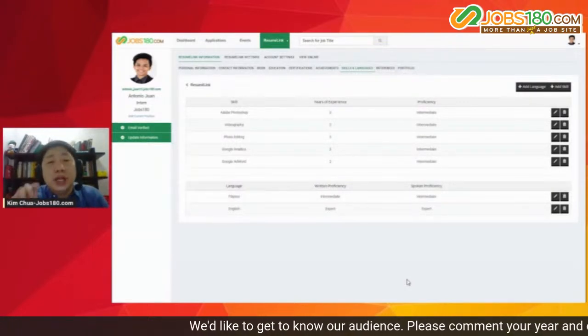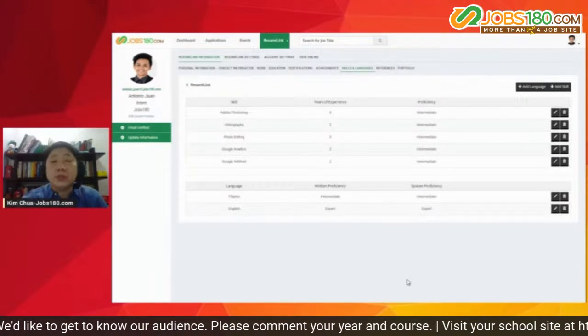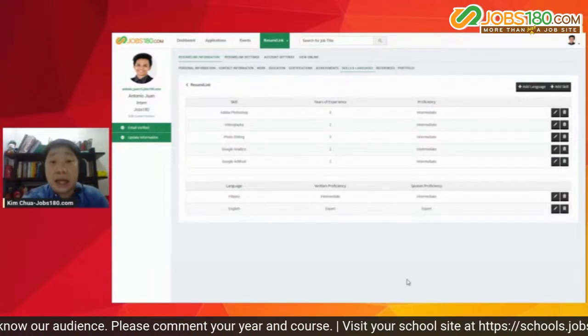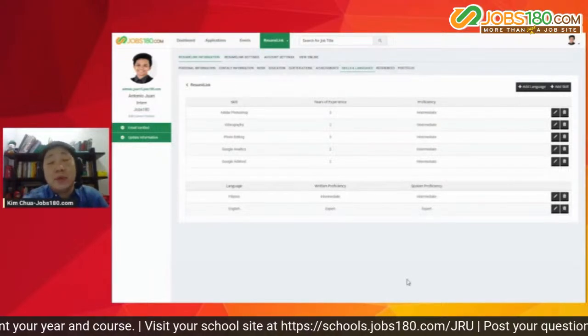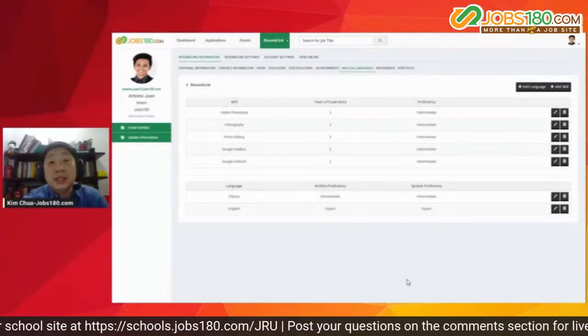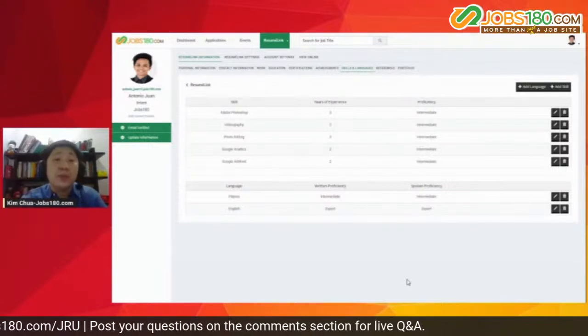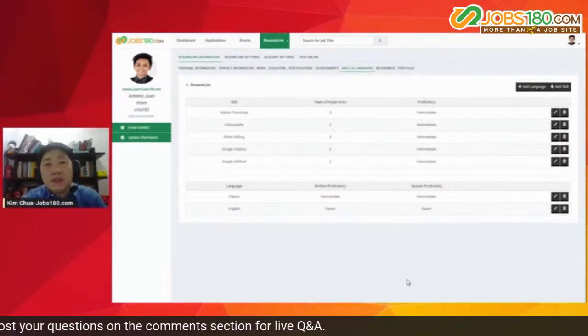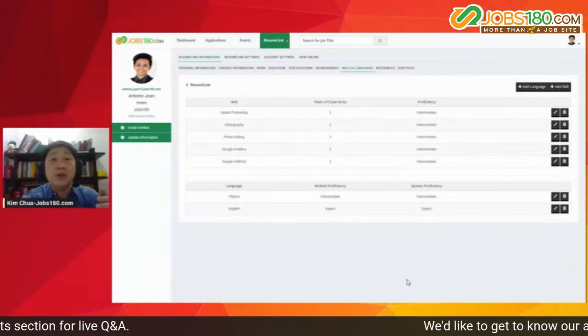Sa skills, do not limit your skills dyan lang sa course nyo. Hindi porket education ng course mo, ang ibig sabihin, ang skills na alam mo lang ay magturo. Hindi porket accounting ang course mo, ang alam mo lang gawin or ang skills mo ay mag-debit, credit at mag-balance sheet. Diba? So, marami kang alam na iba pang mga skills na kahit walang connect sa course, you can also put it here. Sample, photography, diba? Videography, diba? And all the other things, calligraphy, pwede mo ilagay dyan.